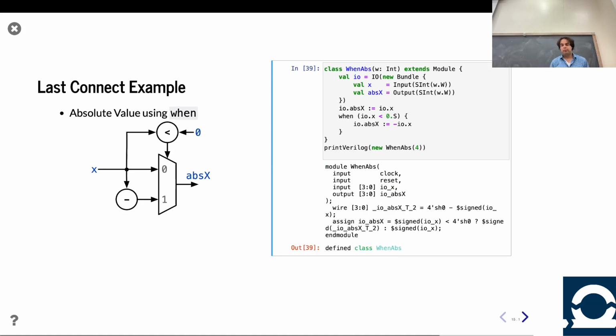The reason why the Verilog is a little more verbose than we might expect is because that is the syntax in Verilog for signed operations, and we did declare these to be signed. These are SInts, right, that is the type. But if you kind of squint and ignore the signedness, you can see that, yeah, it's a mux, right? There's a question mark and the colon. And so that's the one statement kind of pulling through. You see this one statement allows for very convenient, very clean code. And we'll keep building on it the rest of the quarter.